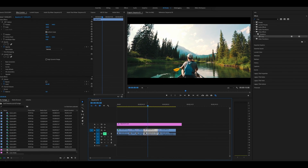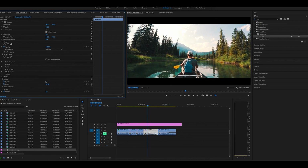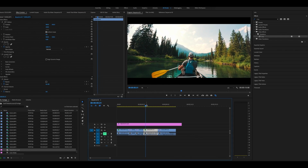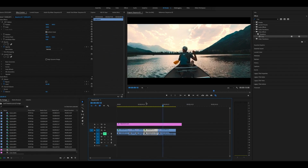If we click back on the clip itself, and we come over here in the top left to position, then we can drag this up and down to frame the shot a little bit better. And there we go. That's pretty cool.